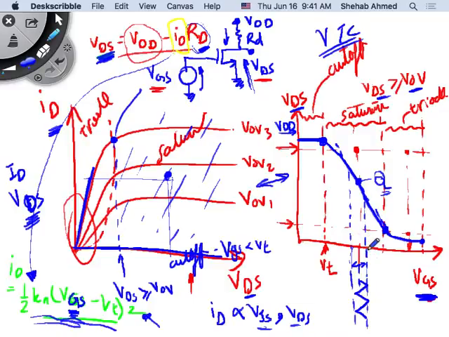If this is my VGS, I'm getting a certain value of VDS between this line. This is my VGS, and I get a certain value of VDS between this line. So my signal will look like a triangular waveform that is centered around the operating point that has this new magnitude, right? Do you see that? If I bring this point Q, so I keep my input signal, this is my small signal, v_gs small, okay? If I keep the same small signal, but I bring Q here, what happens?